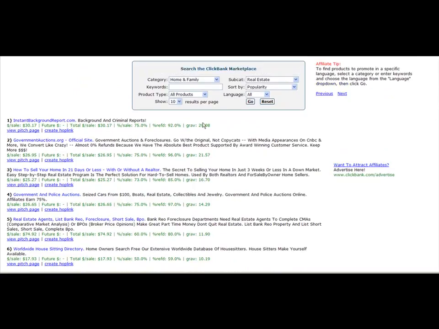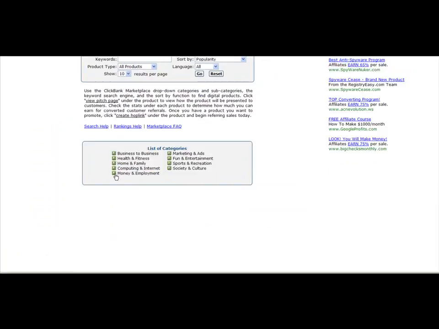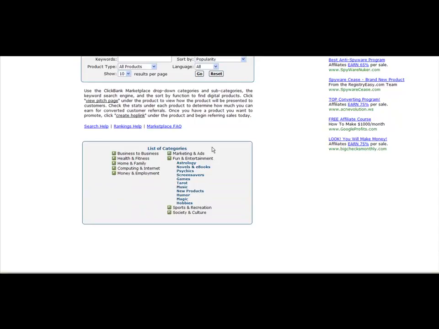So you're trying to find one that has a decent gravity of over 100. That's what I try to look for. It means that that product's going to sell pretty well. So let's go ahead and look for one that has a decent size gravity. And I would stay out of things like the fun and entertainment niche for now. People are still spending money, but with the economy, sometimes think of where people may not want to spend their money in certain areas. But every niche can potentially be profitable for you.